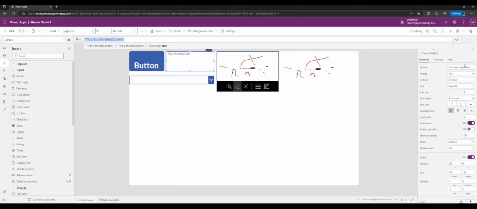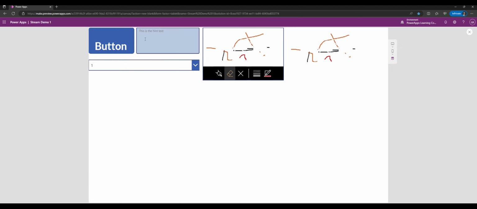Or it could be blank. Most likely it's going to be blank, because if you're giving people an edit box, you mostly want it to be blank. So what you would actually use is your hint text. And hint text is a more interesting property for this. This is the hint text. And what hint text is, is the text that appears in the box when it's empty. And then as soon as you start typing, it disappears.